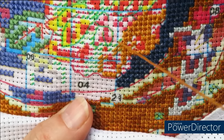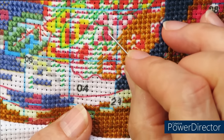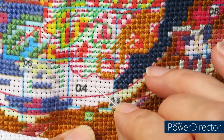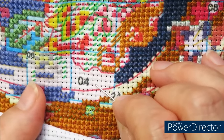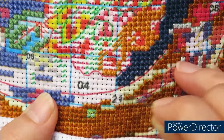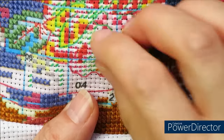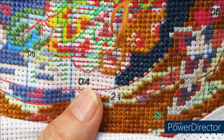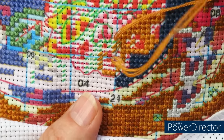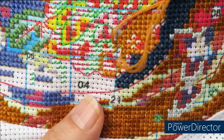But in here is all this million things of pink. I have to do it, see, like one color pink, another color pink, and sometimes they blend in. These four in here are color white. On the other side, a little bit further up, I have the same color, but it's already a different number. That's why I'm just like, oops. Oh, yeah, okay. I don't see a difference in the color, even with glasses, but it's a different number. The complication is slowing me down, because I always have to look at the paper.